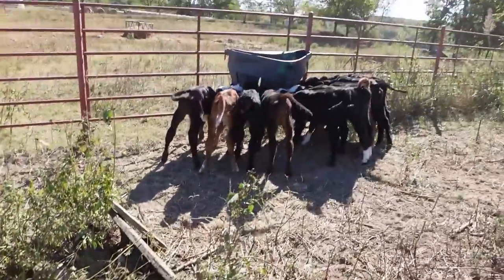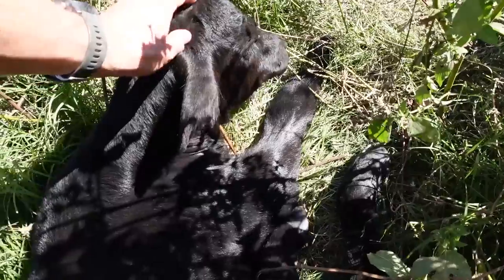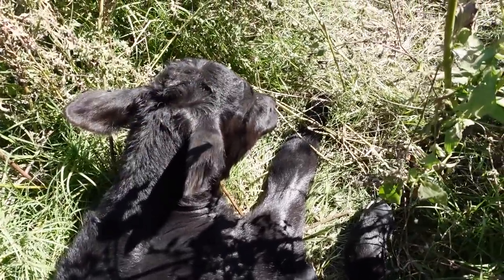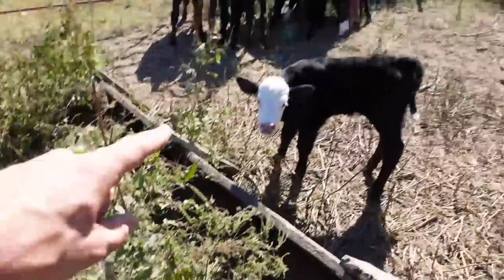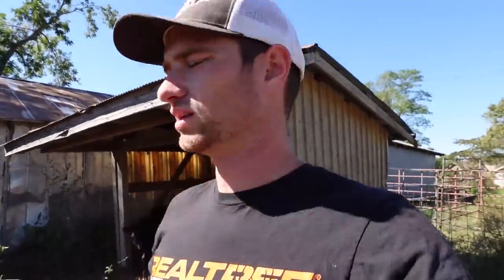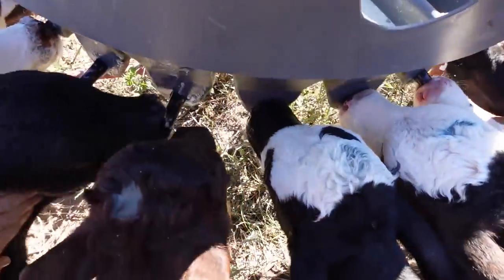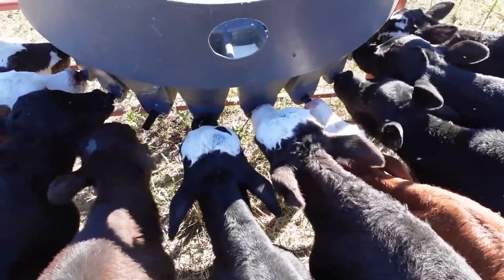Then the one I sort of forgot to tell you about — this is an all-beef calf. When I was picking up this group from the dairy, I had a neighbor to that dairy call me and he said he had an all-beef calf, it was a twin. He gave it colostrum but that's about all he did with it. So after I picked up those, I drove straight to his house and picked up this beef bull — a twin. He's not small, still probably 75 pounds. The first two days it was a struggle to get him to drink on the bottle because the farmer did have to force-feed him colostrum, but after he realized how to drink on the bottle he did great, so now he's eager. When these calves are drinking on the milk bar, I've got three other bottles and I start feeding these three project calves on their own because they can't really compete. Then I just keep an eye on these guys because they do start cheating and stealing each other's milk, so I've got to keep an eye on them — got to be a referee for about 10 minutes or so.